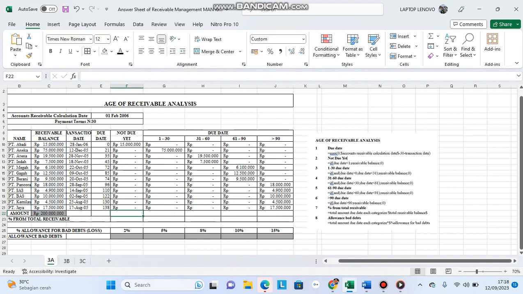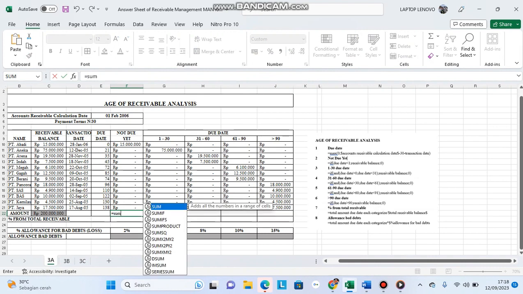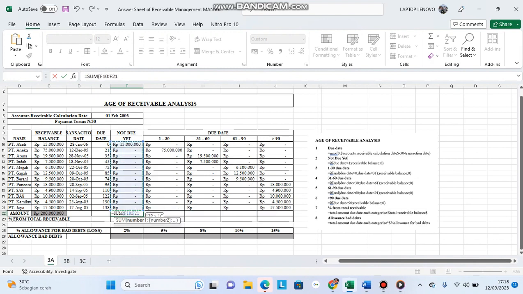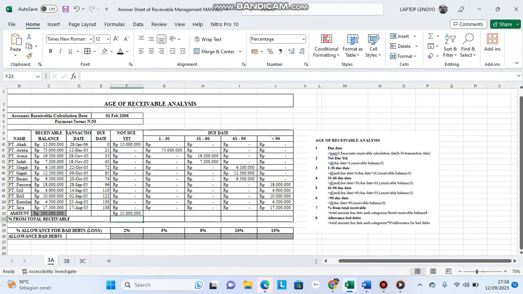And then you can sum for each category from not due yet until more than 90 with equals sum, and then plug it again and enter. You can drag it to the right.